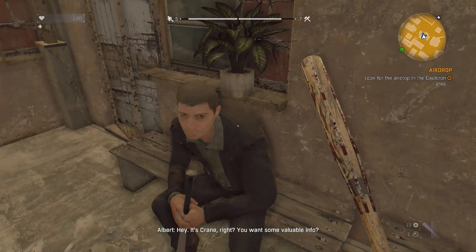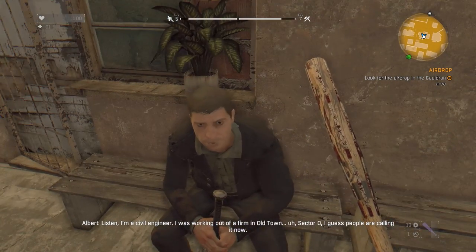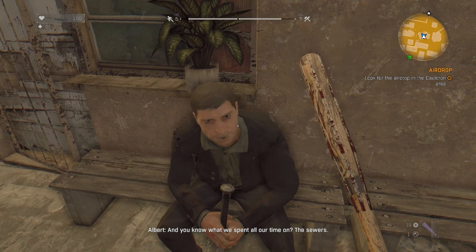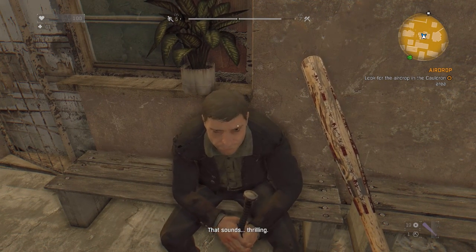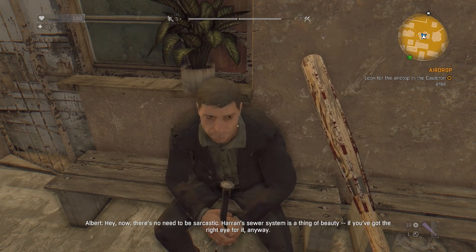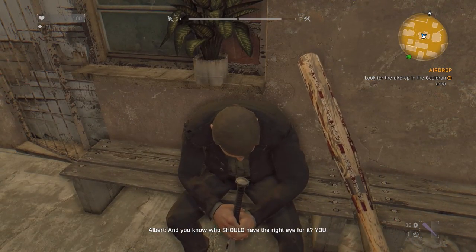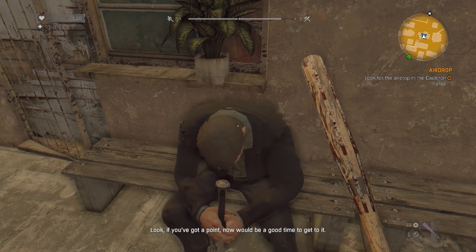It's great, right? You want some valuable info? What are you talking about? Listen, I'm a civil engineer. I was working out of a firm in Old Town. Sector Zero, I guess people are calling it now. You know what we spent a lot of time on? The sewers. Now that sounds thrilling. Hey now, there's no need to be sarcastic. Orion's sewer system is a thing of beauty. If you've got the right eye for it, anyway. You know who should have the right eye for it? You. If you got a point, now would be a good time to get to it.